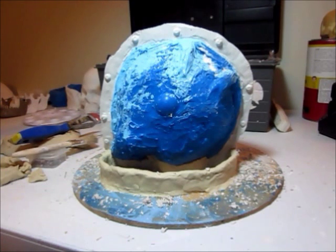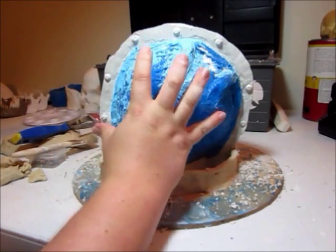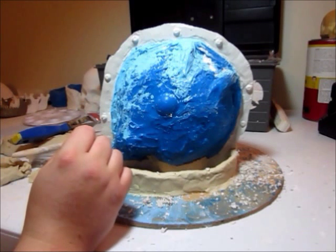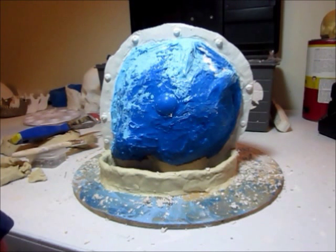And now we need to create a barrier between this plaster and the plaster that we're going to put on this side, so it'll actually come apart when we're ready for it to. And there's lots of schools of thought on how exactly to do this. The way that I have found works pretty good, the same as with anything I do on here, is the way that I figured out how to do it. There's probably a different, probably better way. So this is just what I do. That doesn't mean that this is the way you need to do it, but it's what I've tried and it has worked in the past.